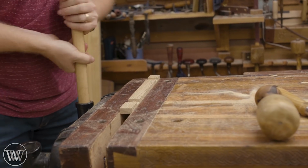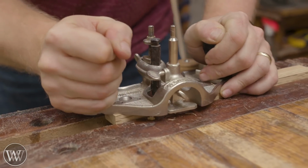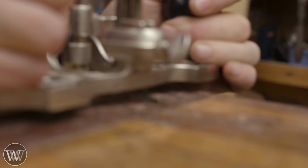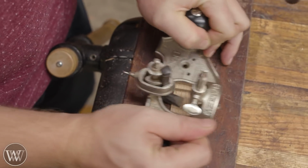But I have a hand router, so why not use it? And it's a fun tool to have. This is one of those tools that even in a power tool shop, I would definitely have a hand router because it just makes everything so much more fun and simple. But this allows me to then clean out the gap a little bit better, get it a little bit smoother in the bottom. I don't need these to be terribly smooth.